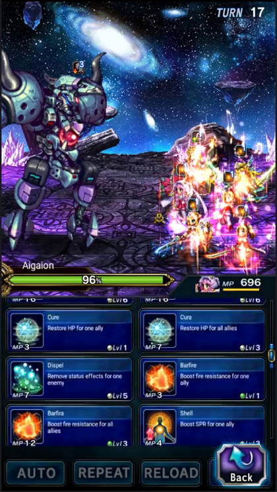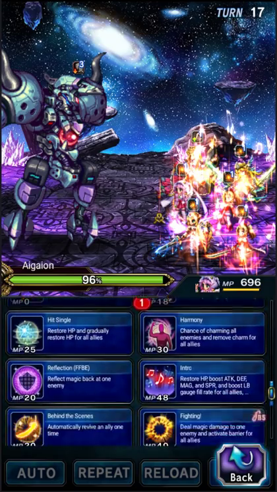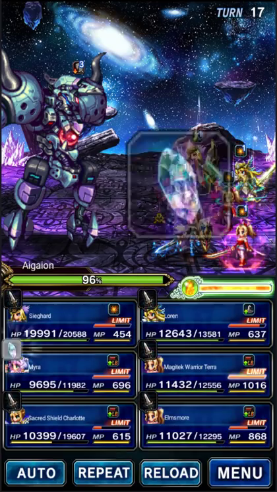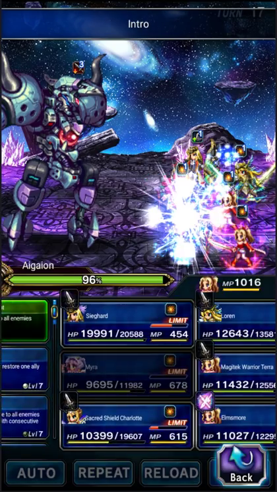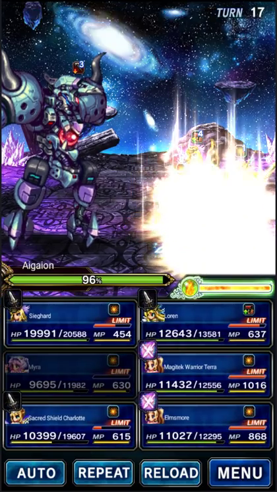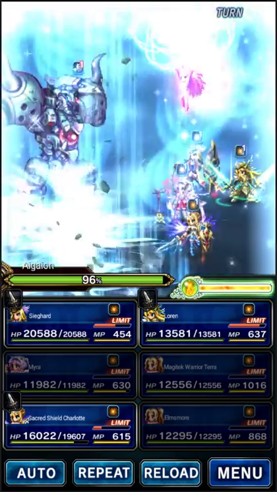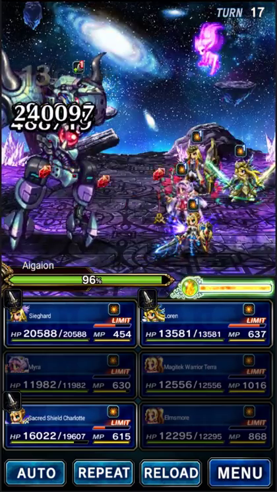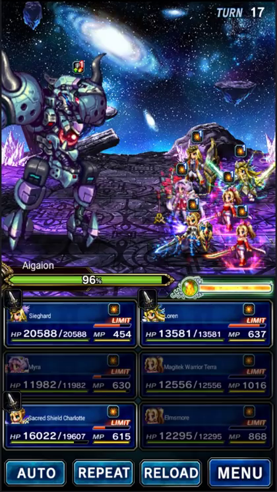Alright, instead of using the Chaos End thing, I want a DPS next turn. I'm going to 4 you to the Terra that doesn't have her limit ready. We're going to limit both the Terras. We powered up the limit last turn, don't forget. Alright, and next turn we're going to deal road damage. His buffs finally go away next round.